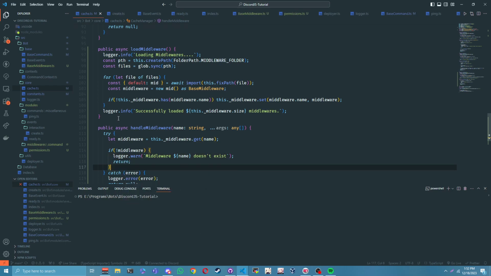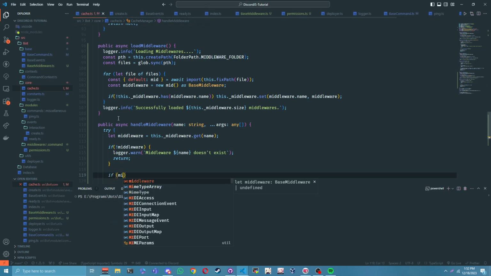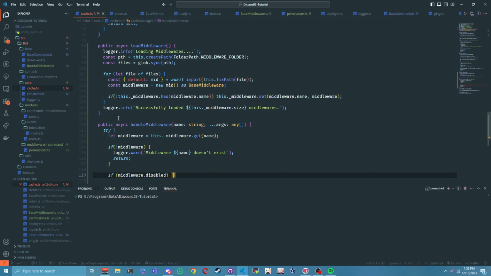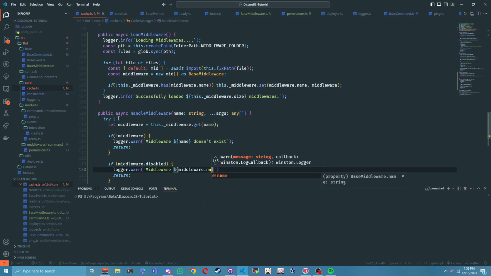And we're gonna return. Let results equals await middleware.invoke(...args). Also, we need to include our disable. So if middleware.disabled, return logger.warn, "middleware middleware.name is disabled."